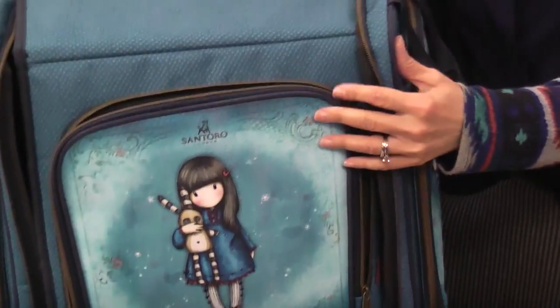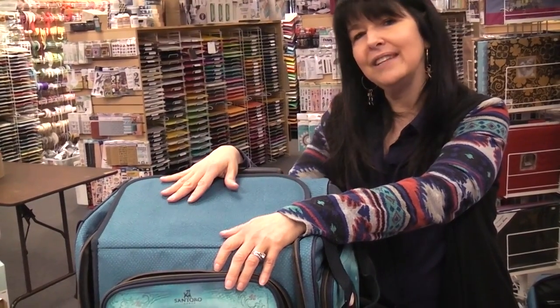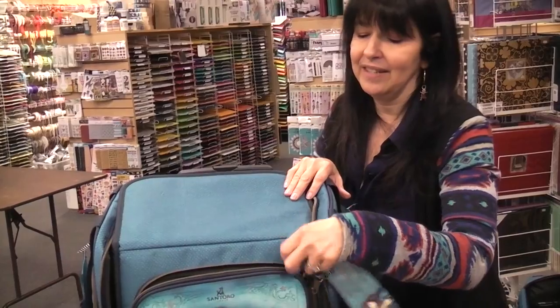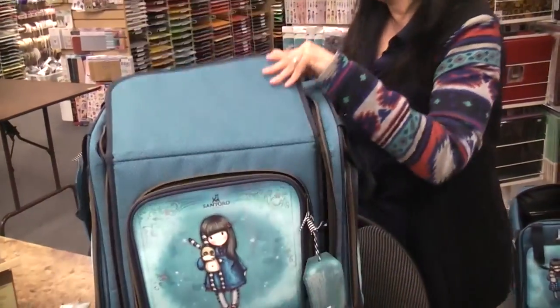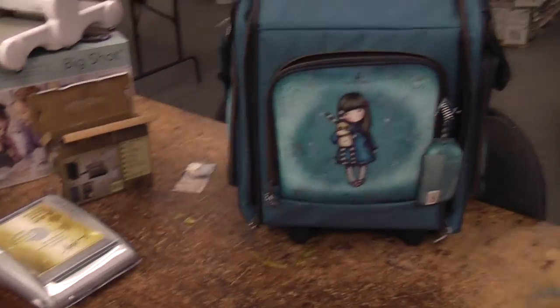Yeah. Great, great gift for Christmas. I think we have two or three left. So, definitely feel free to call and reserve yours, because who wouldn't want to receive this under the Christmas tree? Little too big for the stocking, but you could fit the stocking inside. Filled with the sidekick, yeah, and or the Tim Holtz trimmer or the planner.